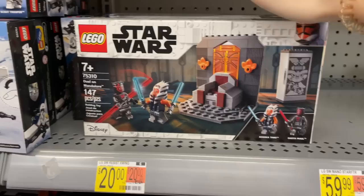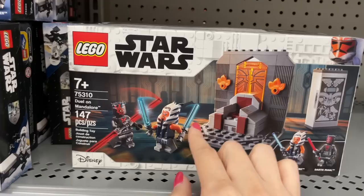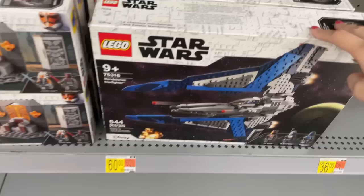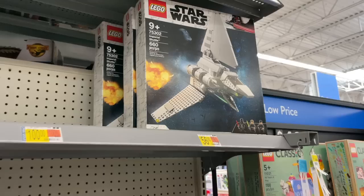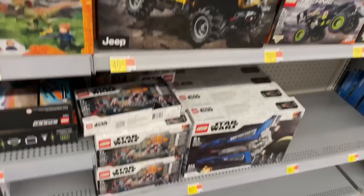I just started watching Rebels — we finished season one, and spoiler alert if you haven't seen it, but it's not really too big of a spoiler — this one might make an appearance at the end of season one and I kind of freaked out. They also have the Mandalorian Starfighter. They had this one at Costco a while back and I really regret not getting another one; the figures in here are just fantastic. And then the Imperial shuttle. Whenever I'm watching Star Wars with my husband and a ship shows up that I know what it is, I'm like, 'Oh look, it's an Imperial shuttle,' or 'Oh look, it's an A-Wing.' And Ross is like, 'Good job.' But I feel pretty proud of myself.